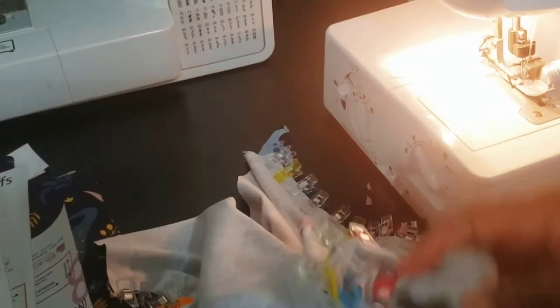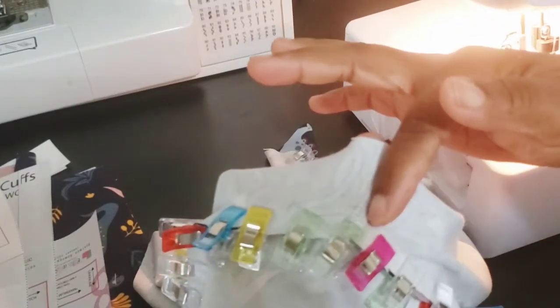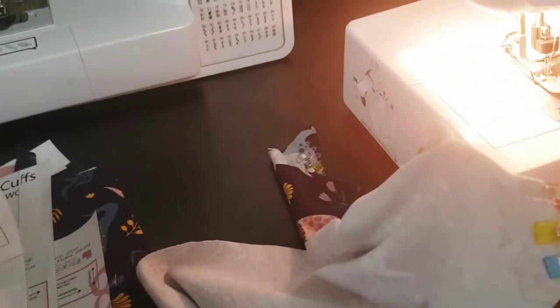Okay, so I'm back. I have both of my sleeves laid in. I did make sure to lay my seam flat facing towards the back on both sides. And now I'm just going to attempt to serge them in.